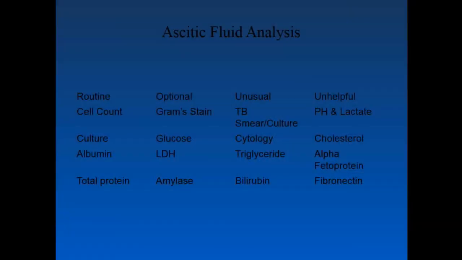Okay, so we all know about this one. When you do ascitic fluid analysis, what to look for: gram staining, glucose, LDH, amylase and lipase, that's a plus and minus. You all know about the cell count, culture, albumin and total protein, for checking for portal hypertension or infection, etc. There's no point in checking anaerobic or TB cultures, because a whole quantity of the fluid removed would have to be cultured to figure it out. And for cytology, you have to spin down, get the cells out and do the cytology evaluation. Bilirubin and triglycerides are of limited value, and these things are not helpful in these patients. Questions on that?